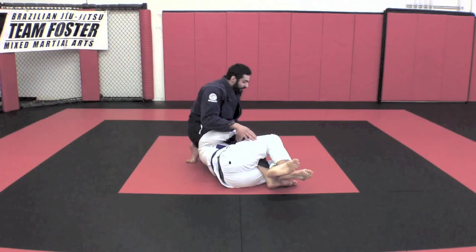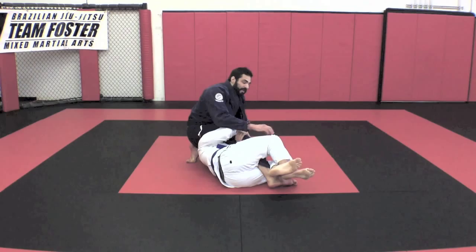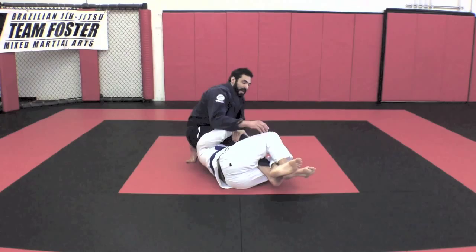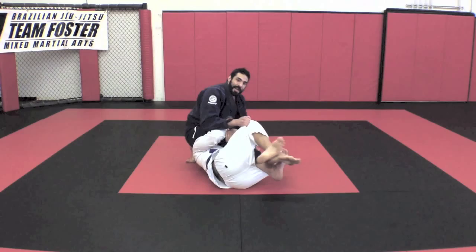What I want to first do is make sure I sit my weight down here, keep a good base and keep some pressure over his shoulder. The next thing I want to do is make sure that he can't rotate his knees to the other side to start to play with my balance. So I like to get this grip here and pull his leg towards me like I'm trying to get my elbow to my hip bone.